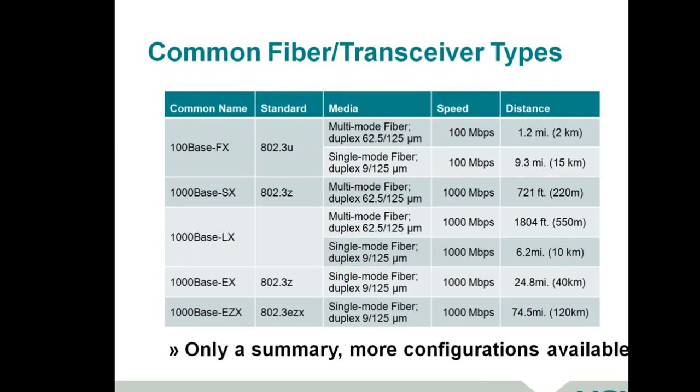And this is just a little snapshot of some of the common different types of fiber specifications. Generally, it gets a little more complex with gigabit that you find here in the lower half of this slide, where you're basically finding differences that range on the types of distances that you want to go. What's happening here is that there are different types of light sources and photodetectors that give you the longer ranges. And as you can expect, the further you go, it tends to be more specialized, utilizing laser type optics, and typically more expensive technology.